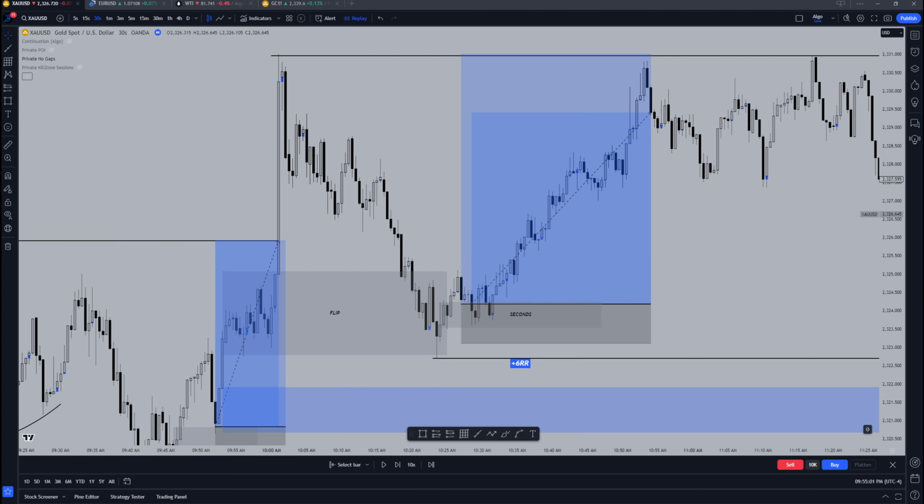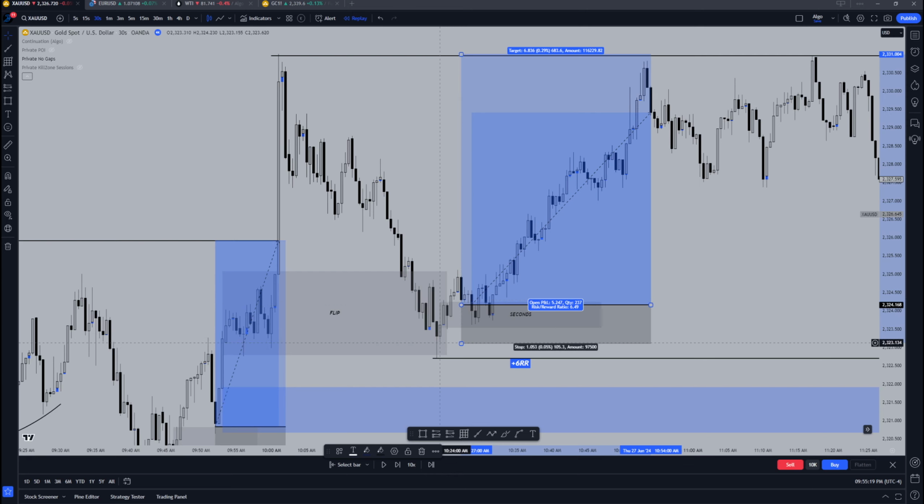It's not necessary. You don't need seconds to be profitable with the system at all. It just helps you see certain things you won't be able to see on the 1-minute. But I'm going to show you guys how you see those things on the 1-minute real quick. Anyway, we built a supply no demand zone on the seconds. And what I do is set a limit order there, or you can mark it and execute when price taps here.